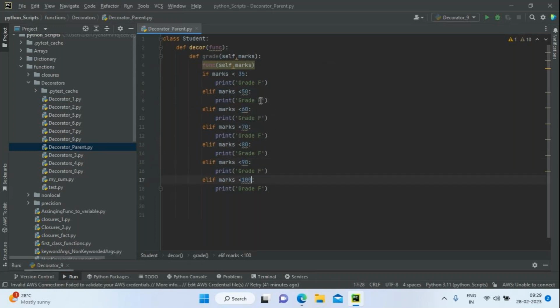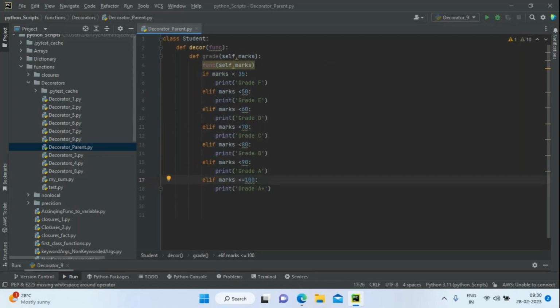And then you can change the grade as well. Grade F, and then you can change the grade as E, B, and then make it C, B, and then make it grade A and A plus, or you can keep less than or equal to 100.